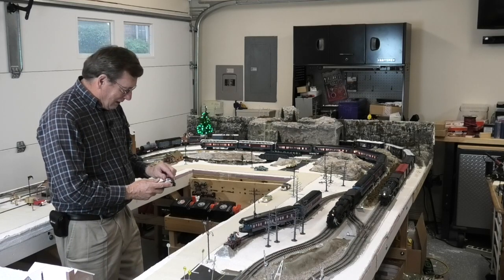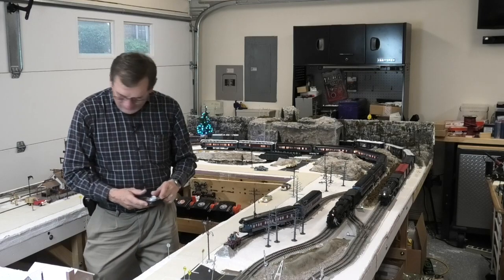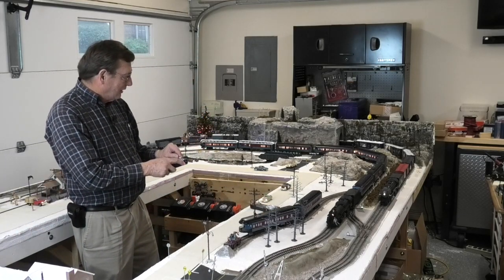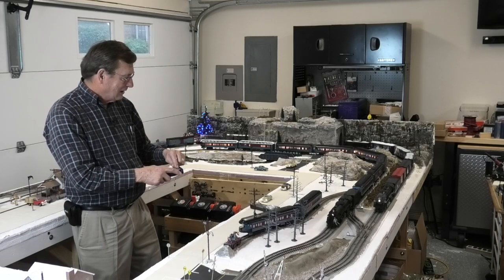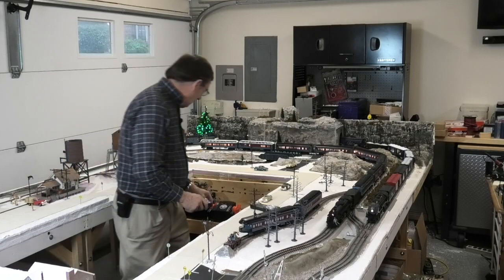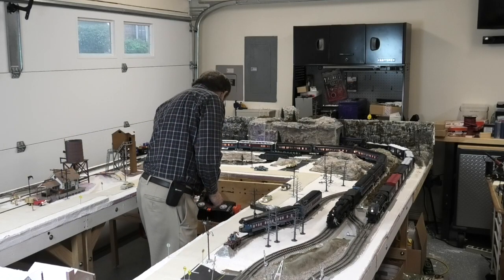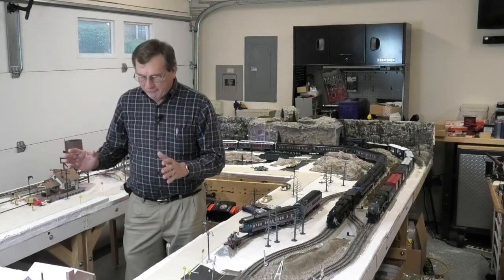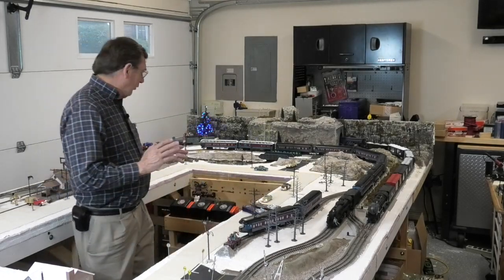Yeah, there we go. Polar Express runs. Now we'll try and see if the Polar Express freight runs. Yeah, there we go. All right, I'm gonna shut that down, kill the noise in here. But I have finished repositioning all of the wiring.